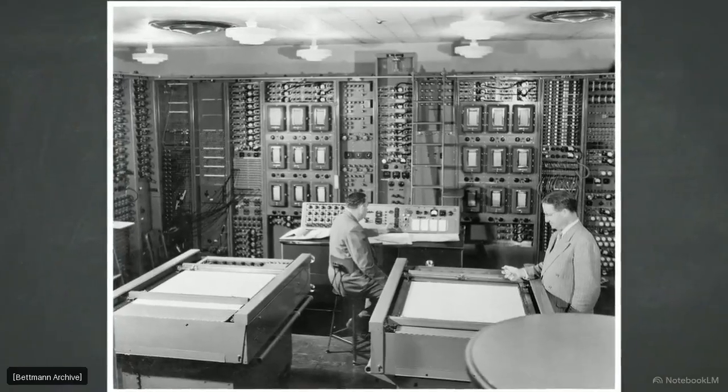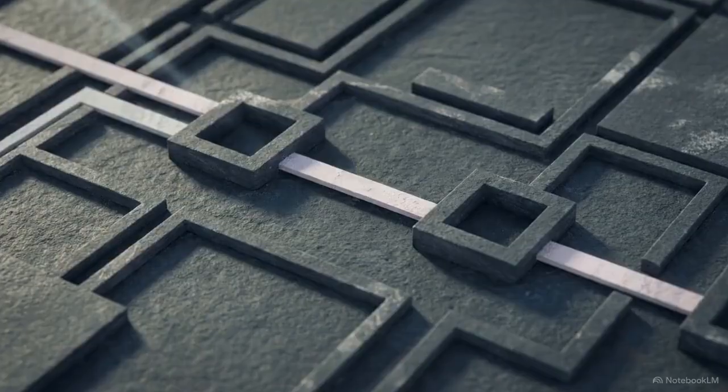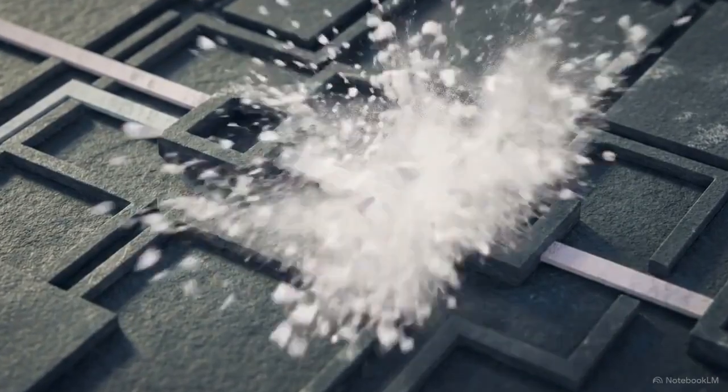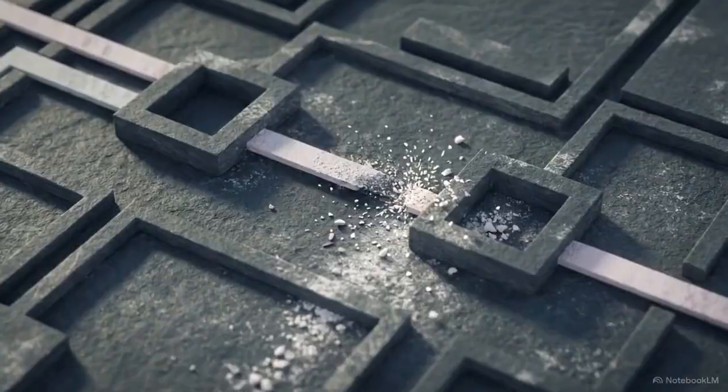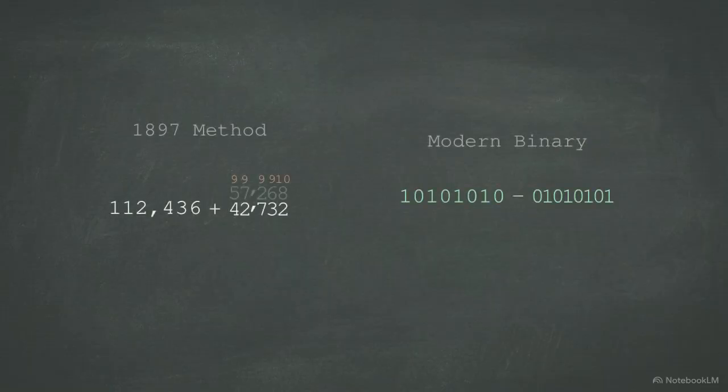Decades after Malinin and Burenin, computer engineers encountered these same limits in early hardware. Physical circuits handle state dependency poorly. Waiting for a borrow signal to travel between logic gates slowed the processor and invited electrical noise. Computer science solved this by adopting 2's complement, an architecture that avoids physical subtraction entirely. If we place the 1897 algorithm side by side with a modern binary process, the parallel is exact. The first step of 2's complement requires the computer to flip the bits of the subtrahend, changing the zeros to ones and the ones to zeros.